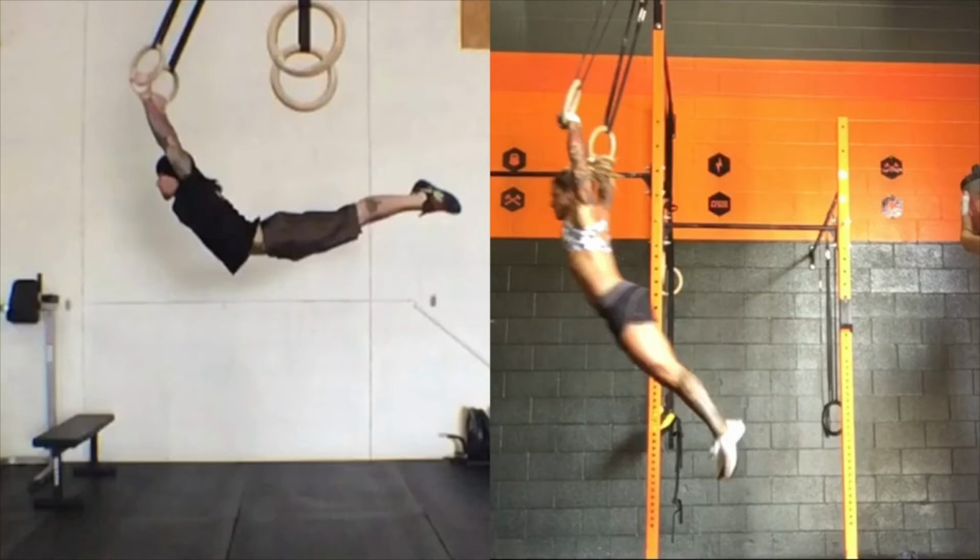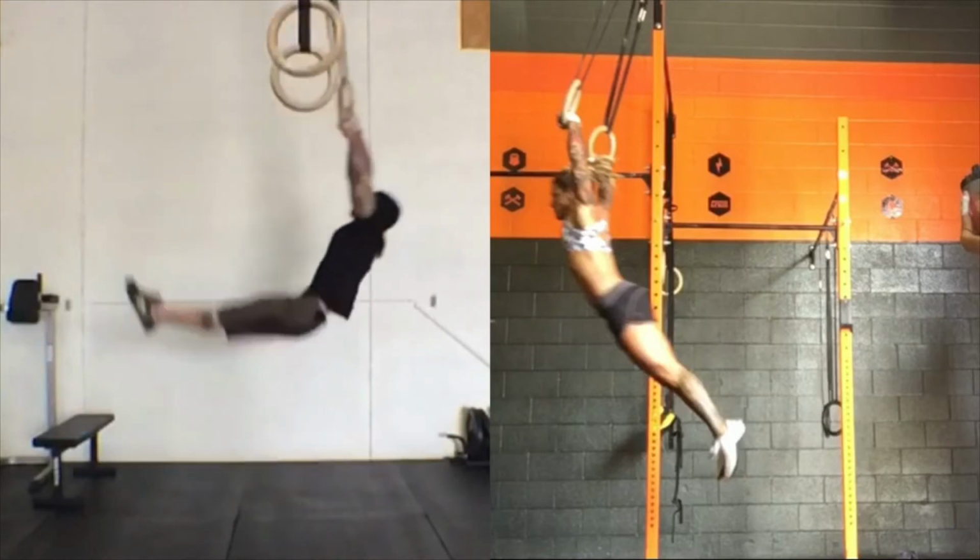So let's see if I can sync you guys up. So this is the backswing. We're going to move into the scoop phase here.